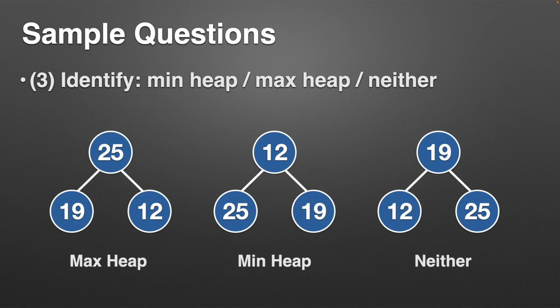For these, we'll have 3 of these questions, and you'll see a structure here, and you will label it either a min heap, a max heap, or neither. So you can see max heap maintains that property. This is greater than its children. Min heap, this is less than its children. This one does not have either property. The ones you get on the exam will probably have another layer or two, not this exact simple one, but quick enough for you to compute to not have to waste a lot of time on it.